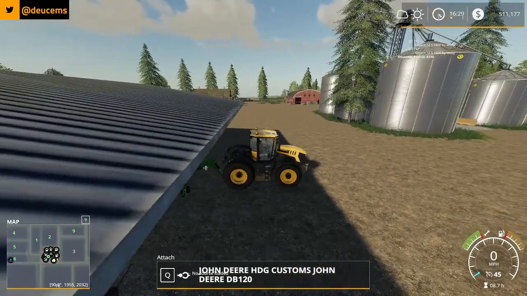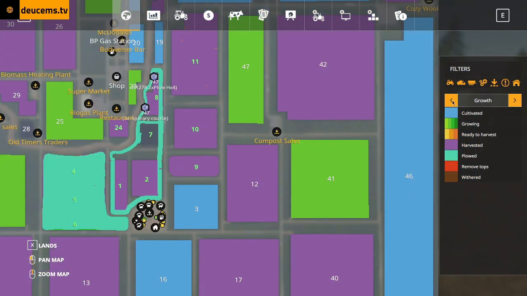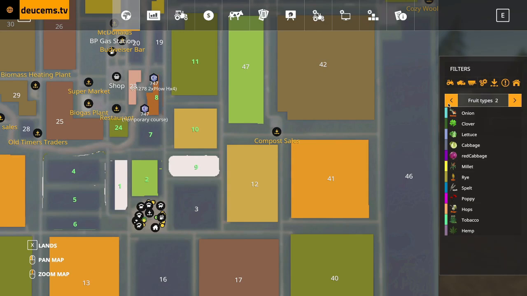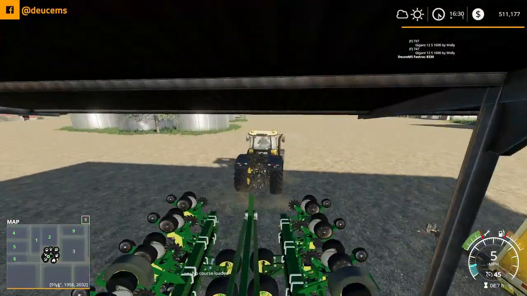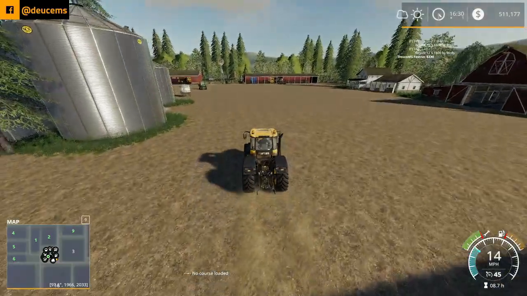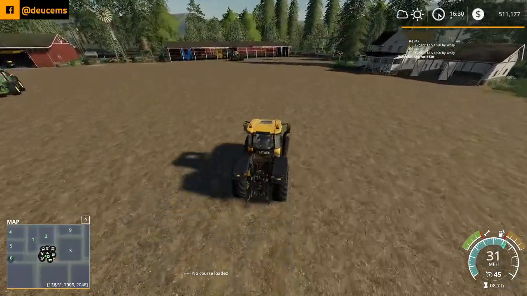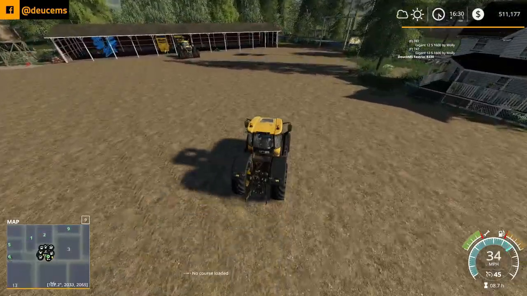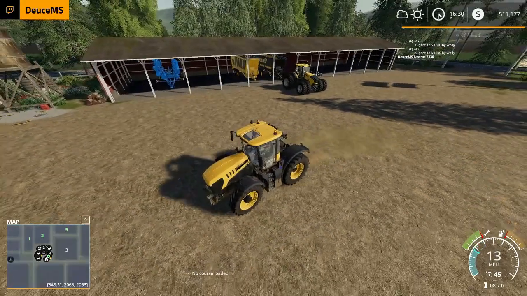I do need to get this thing ready, because I need to get field 4, 5, 6 planted. I don't think I have anything on it. So, no, we don't. Okay. And I said I wanted to do some onion or something this time around, so I think we may do some carrots. I've never planted carrots, and I kind of want to. So we're going to grab the Class 900, and we're going to go do some carrot planting, at least get the course set up anyway. With that DB120, 4, 5, 6 isn't going to take long.